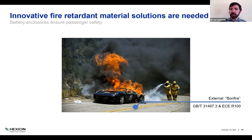The newer and more restrictive legislative requirement is what's called the internal or thermal runaway event. And this was approved just last year in China, which went live in January of this year, which means that all new vehicles must pass this test in China now for their vehicle designs and must be phasing them in this year. And that's what happens when a battery pack or cell experiences a runaway condition, either from an electrical ignition source or some puncture source, or perhaps from a thermal event, if it was heating up too much. And if that happens because of how closely packed the cells are, and even if one cell goes off, those pose a very high internal risk.